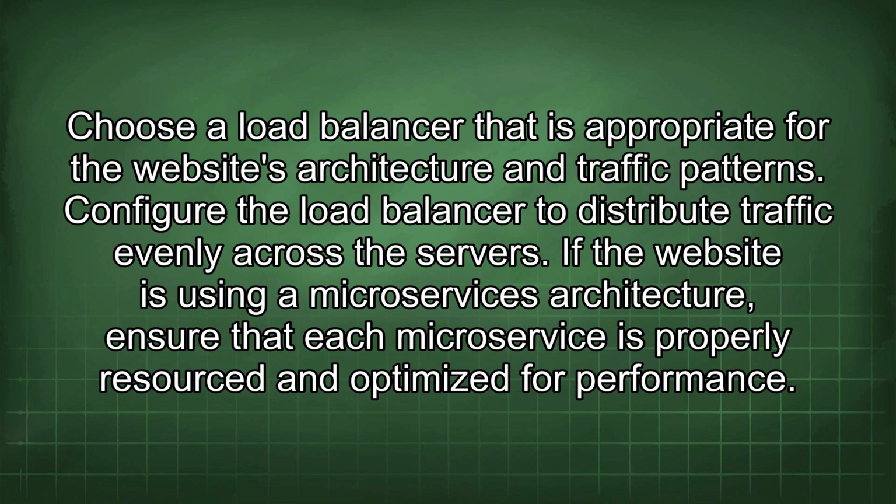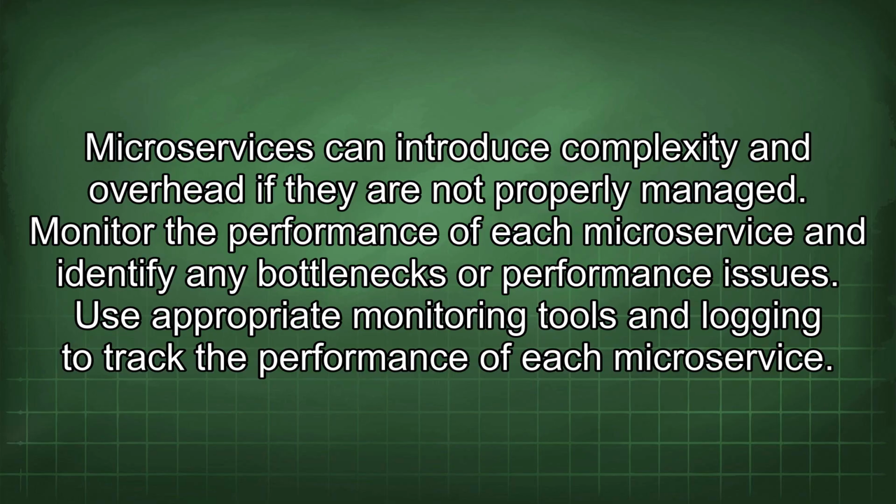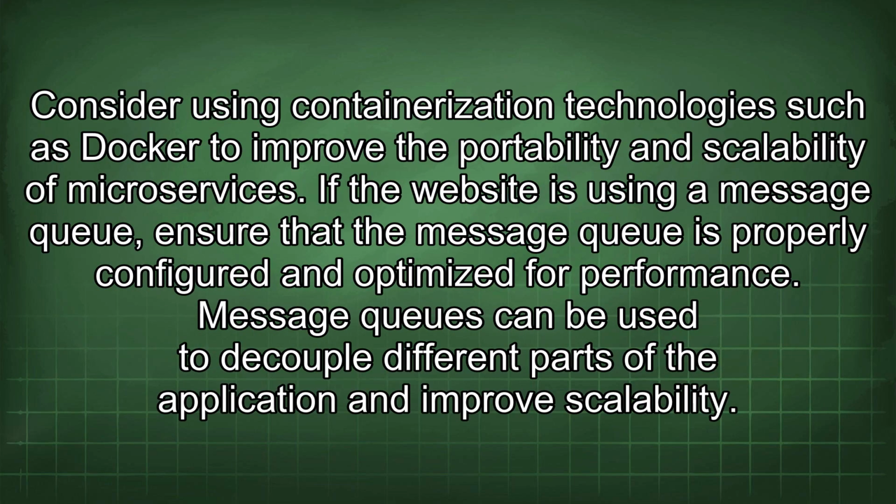If the website is using a microservices architecture, ensure that each microservice is properly resourced and optimized for performance. Microservices can introduce complexity and overhead if they are not properly managed. Monitor the performance of each microservice and identify any bottlenecks or performance issues. Use appropriate monitoring tools and logging to track the performance of each microservice. Consider using containerization technologies such as Docker to improve the portability and scalability of microservices.